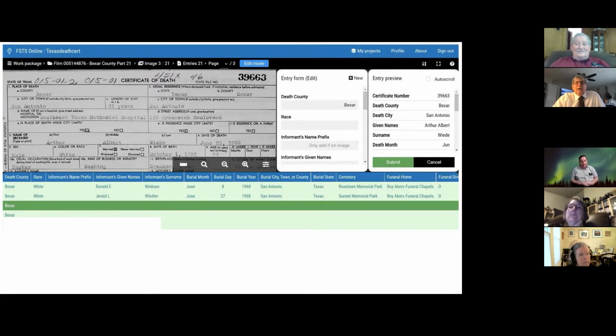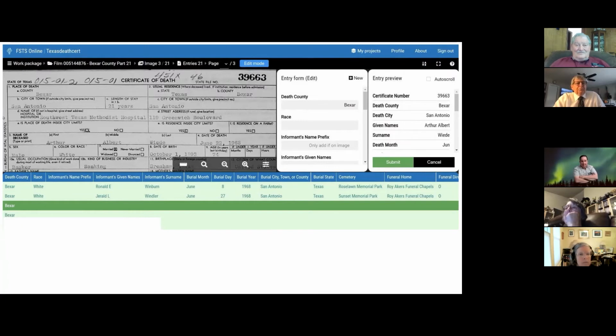But on the right here, you'll see an entry form, the fields that it's allowing you to populate. This one is just showing an example, but there's only about 6 or 8 fields that we're really filling out information on.